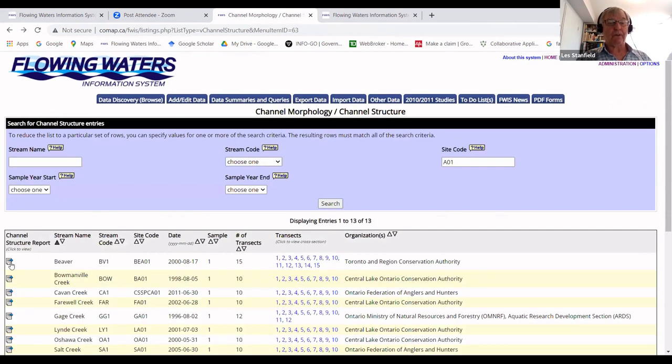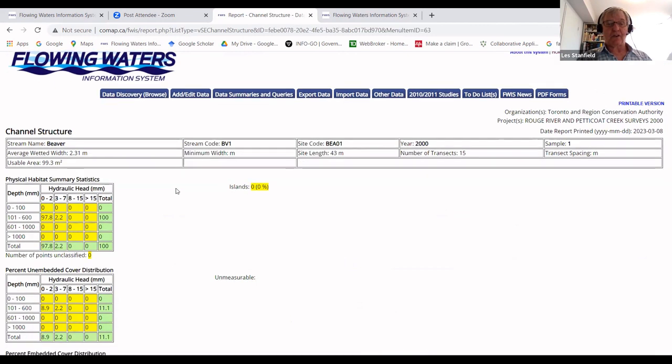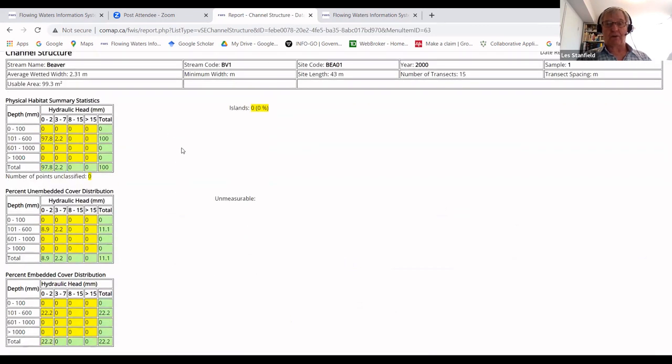We also have the channel structure report for each site. And in this, there are a whole bunch of summary statistics, starting with spatially explicit distribution of the habitat. So for example, at this site, it's almost exclusively shallow glides.